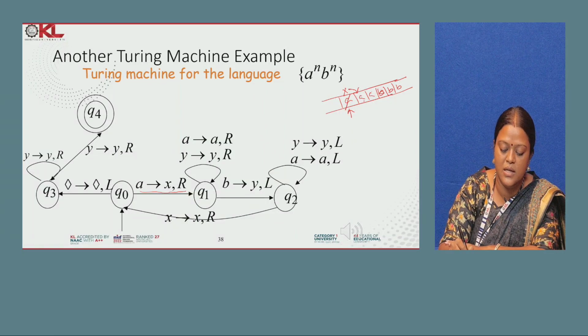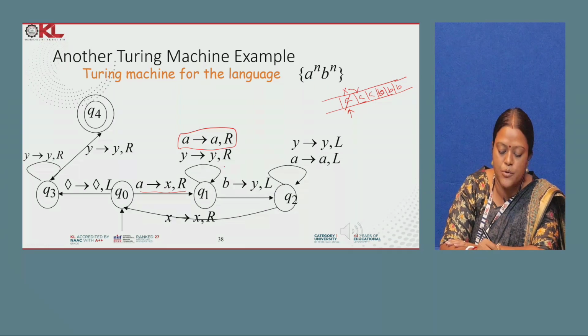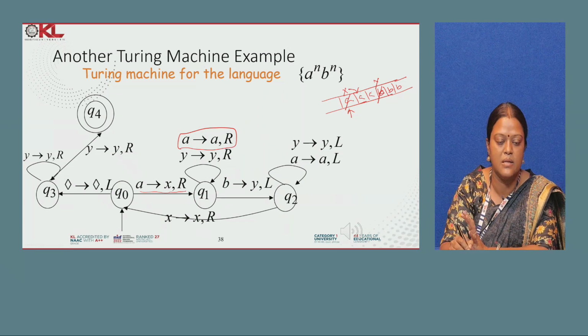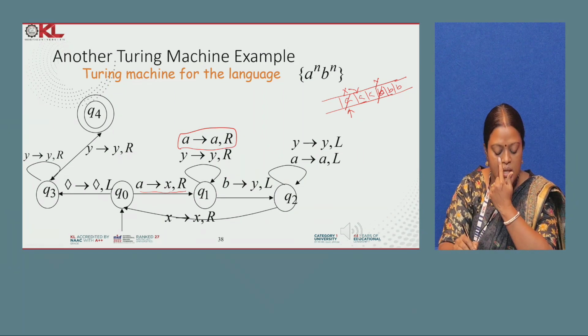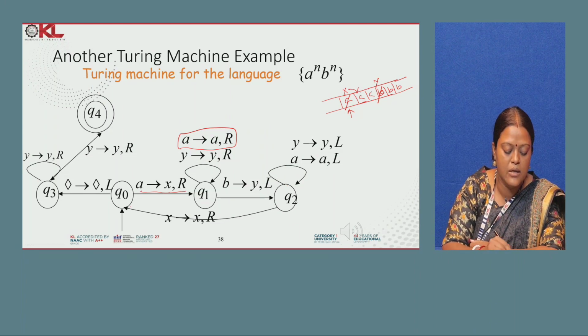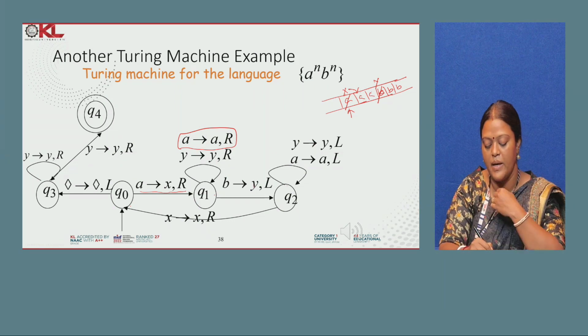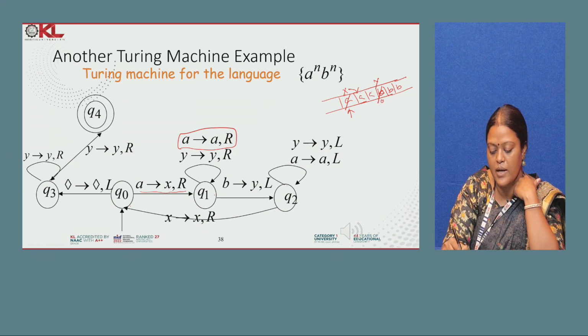So in the first state, what we have seen is we have got a, so a will be kept as it is. We are not replacing anything up to all the a, that is this a, then we got a b. Whenever we got a b, what we have to do? We have to replace it by y. So whenever we are doing any replace operation on something different, then we will change the state. So we are going to a new state. Similarly you can see here, after we have replaced a by x, we are moving from q0 to q1. Now we have replaced b by y, and we are going to the new state q2. Now we are here in q2.